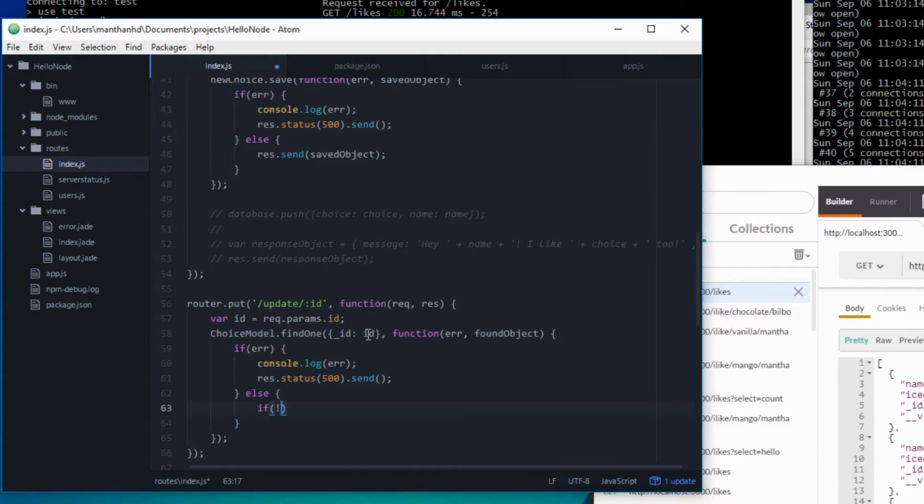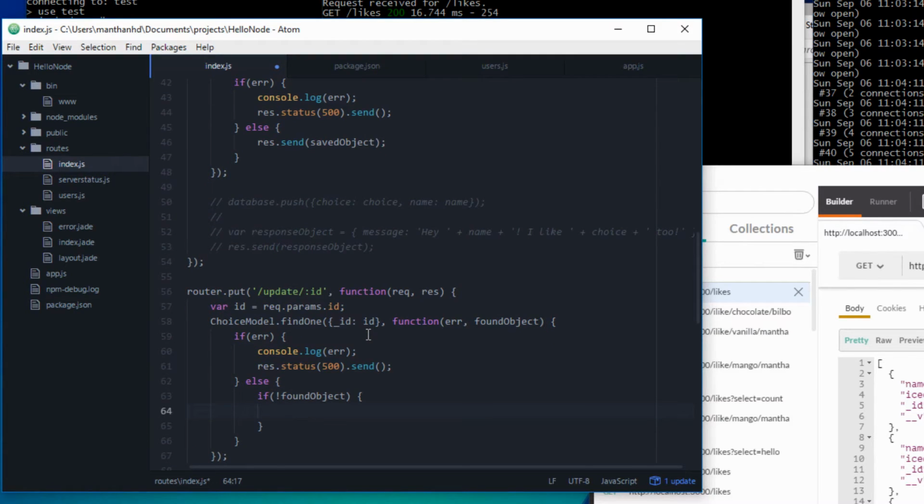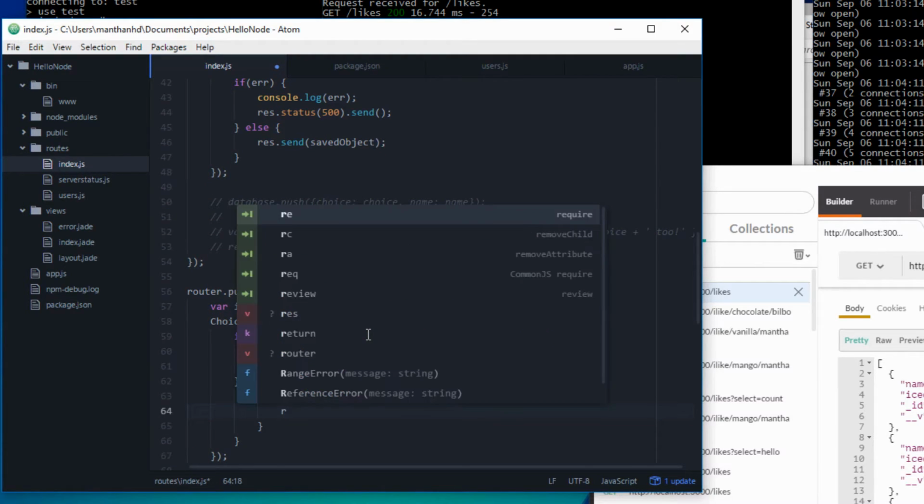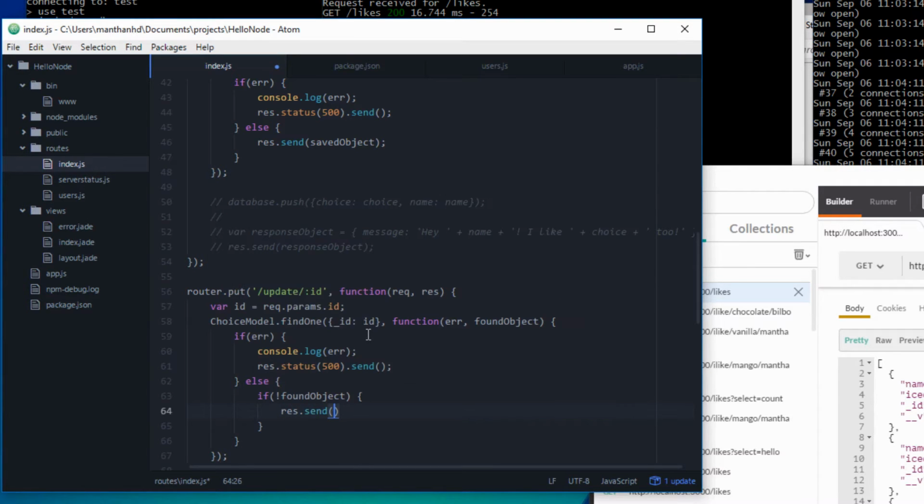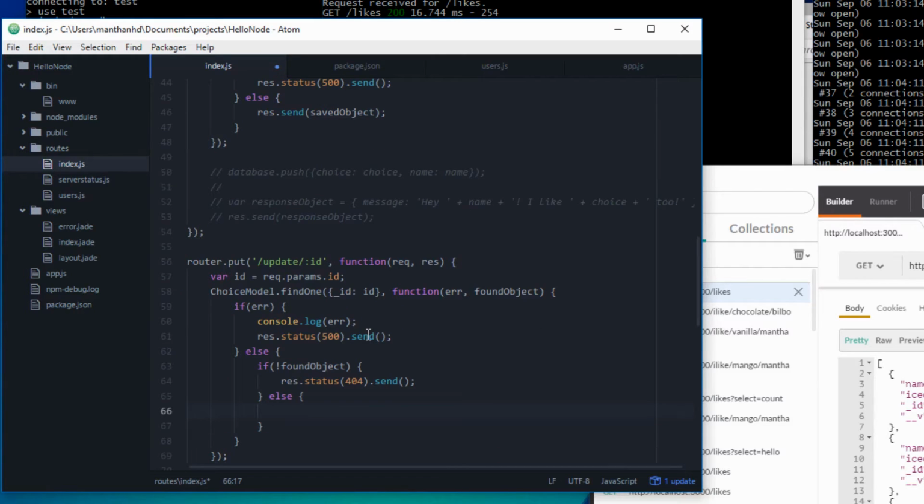So if it doesn't exist, then say res.send 404. Else, so if it does exist. So if there are no errors and if the object exists, then update the object.